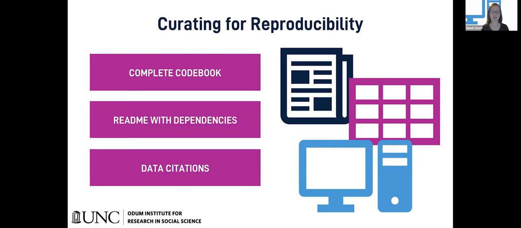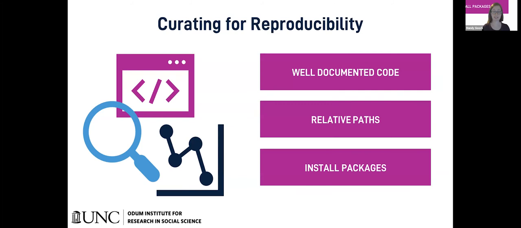If there are access restrictions due to copyright or terms of use, the author must provide detailed instructions to secondary users on how to access the restricted data from the source. This ensures users can reconstruct the analysis dataset using the original source data on their own with the code provided in Dataverse. For the code, not only do we require it to run and produce the same results from the manuscript, but we require that it be well-commented so users can understand which parts generate which tables and figures. We also require that absolute paths be removed and made relative and that the code automatically installs the necessary packages. We put an emphasis on documenting everything really well, and we find this goes a long way to making research reproducible in the future.